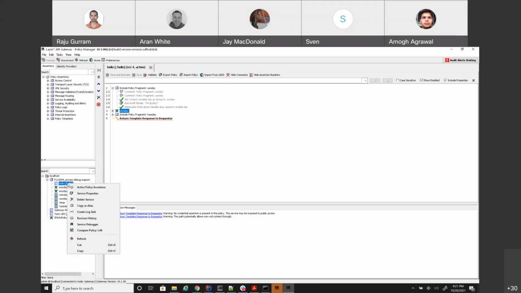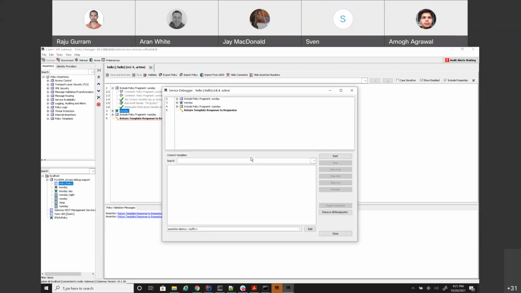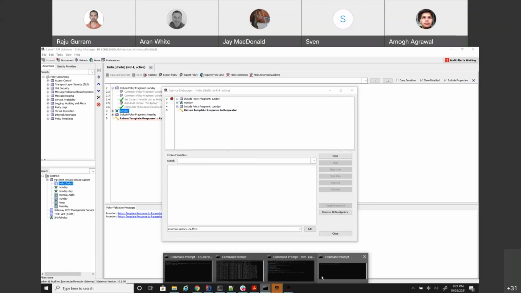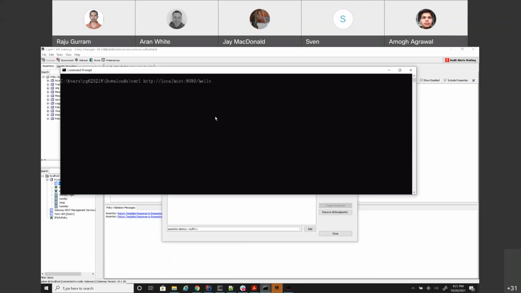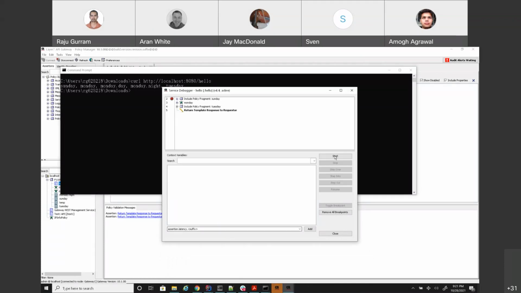So let me open the service debugger for this particular service, and I'll put a debug breakpoint at my first assertion, and I'm trying to invoke this service using my curl command.